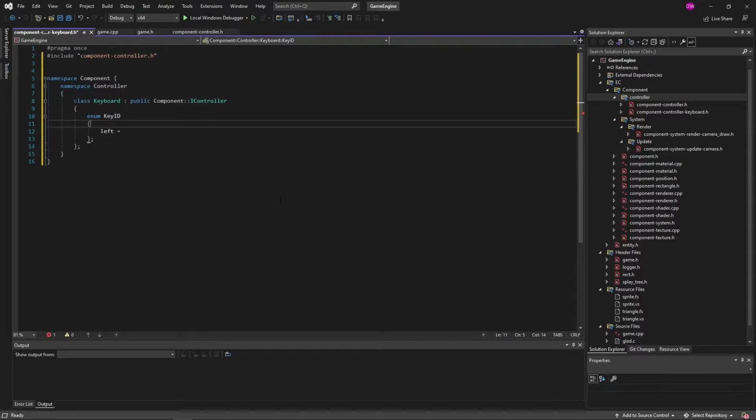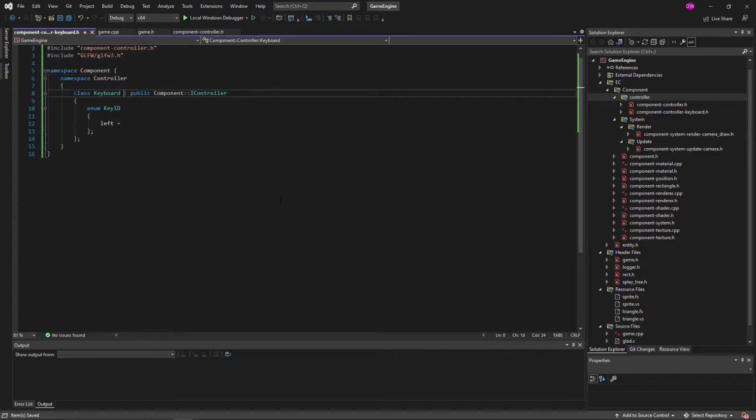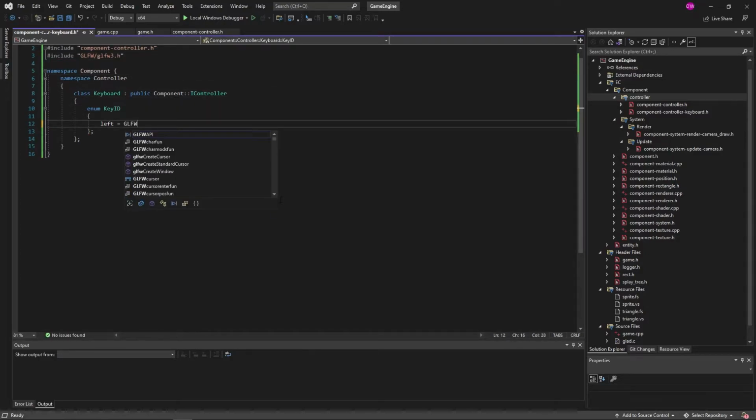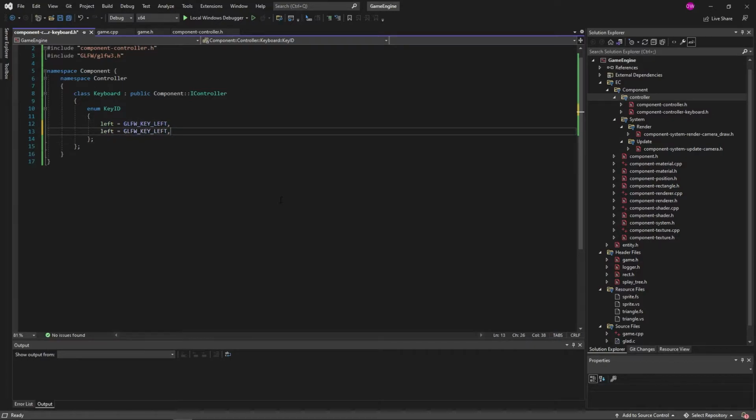And then I guess we'll probably need glfw, so let's go ahead and include that as well. And we'll call that glfw key. And I'm just going to use the arrow keys since they're really easy. Obviously you can use WASD and other options. Whatever you feel like using, you can use. It's not really a big deal.